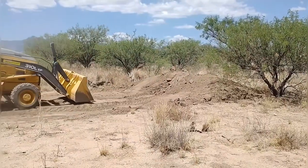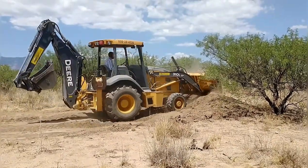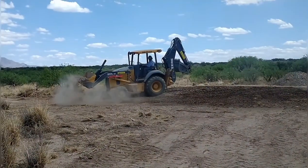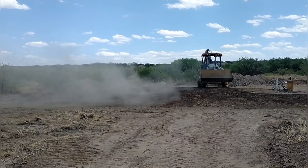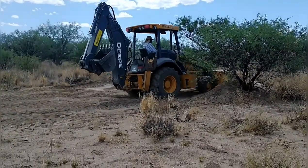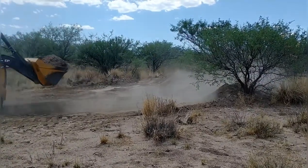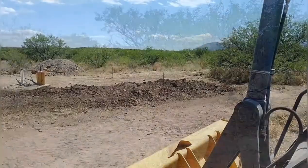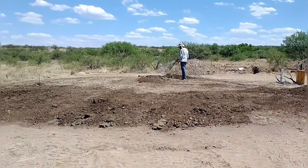To build up the pad, I started by wetting down the area with a garden hose from our well, then brought in dirt and dumped it — enough to build up about six inches at a time. Once I got it wet, I'd go over it with the front bucket scraping backwards to flatten and smooth it out. I'd then wet it down again and drive the backhoe back and forth, crisscross, multiple times to compact it, then wet it down again before starting the next layer.